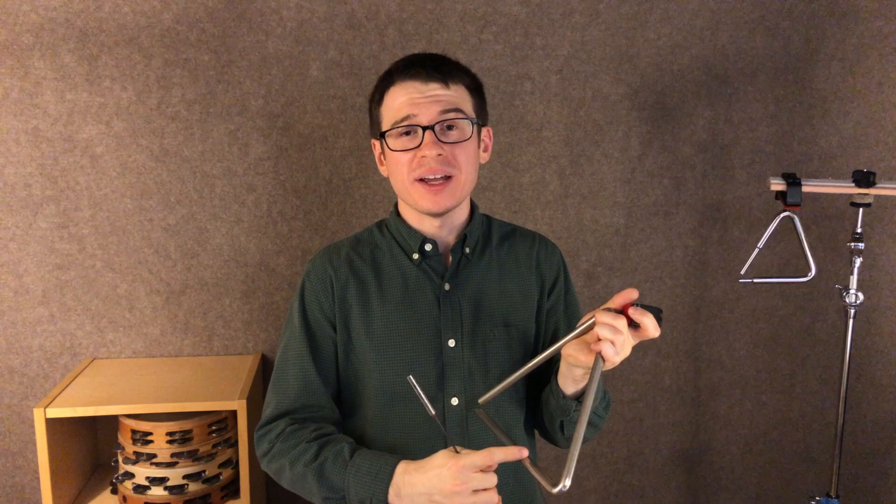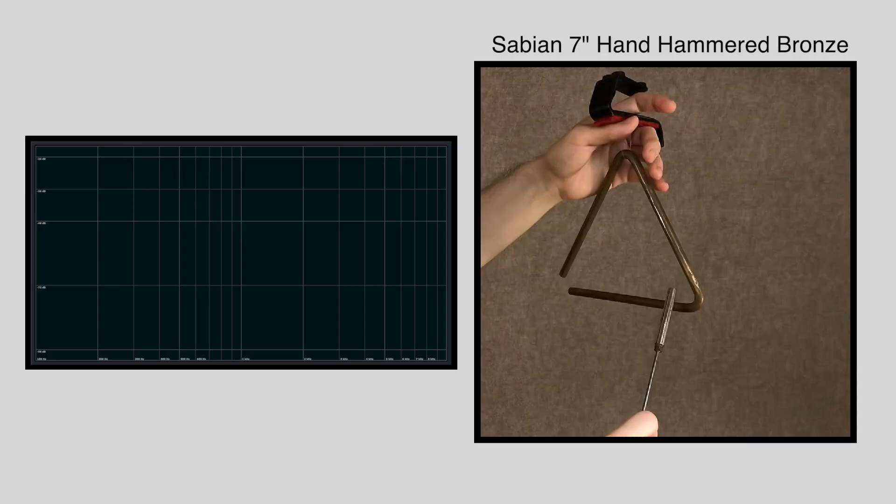Once we have the right sound from the stroke, we have to make sure we hit the triangle in the exact right spot on the instrument. Moving even an eighth of an inch can produce an entirely different sound on certain triangles. Listen to the differences as I play this triangle in five different spots. Watch on the frequency chart here to see how the low and mid frequencies change from being less and more full, and over here to see how the number of spikes in the high frequencies change.